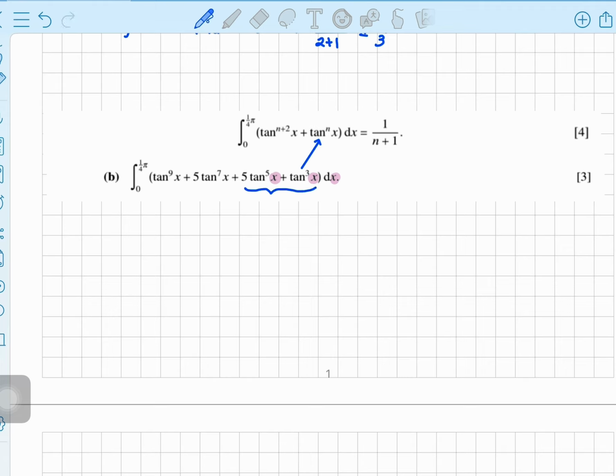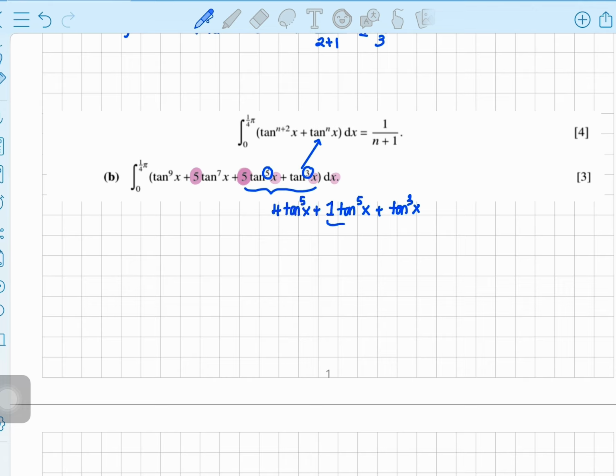If I have a power of 3, I know I will get a 5 so that it matches with this. Can you see that? Let's write. So tangent 3x will get paired with tangent 5x. But what is the problem that I'm facing? The problem I'm facing here is I have a 5 here. Although I have a 5 here, for the next term, power of 7, I'm also having a coefficient of 5 here, which does not exist here. So the question is helping you to see the idea of factorization. So since we already use 1, we put the remaining 4 over here.